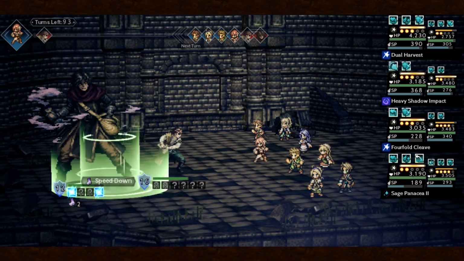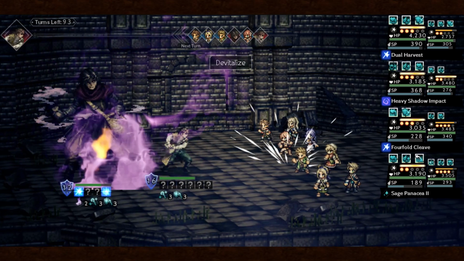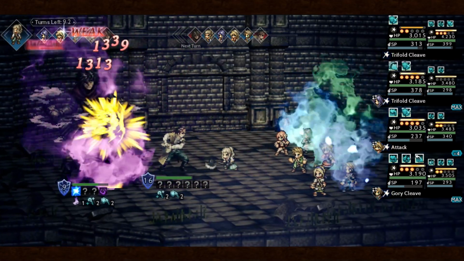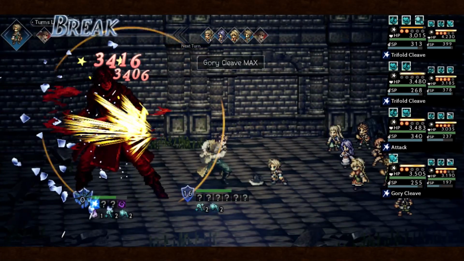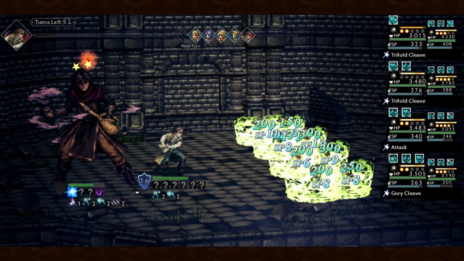Okay, as you can see here, 12 shields left. This is no problem at all, but in the later part of this fight, it will be a problem if you don't have enough shields. So you really have to take as many shields as possible at any given time, and I would suggest to not do what I did right here.